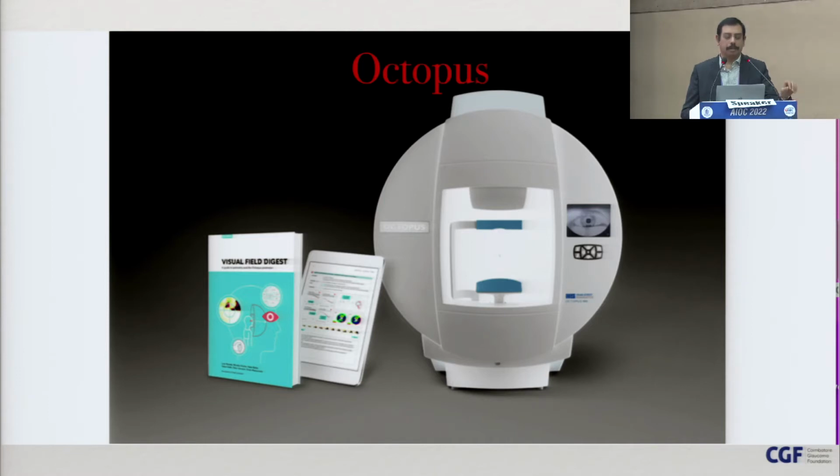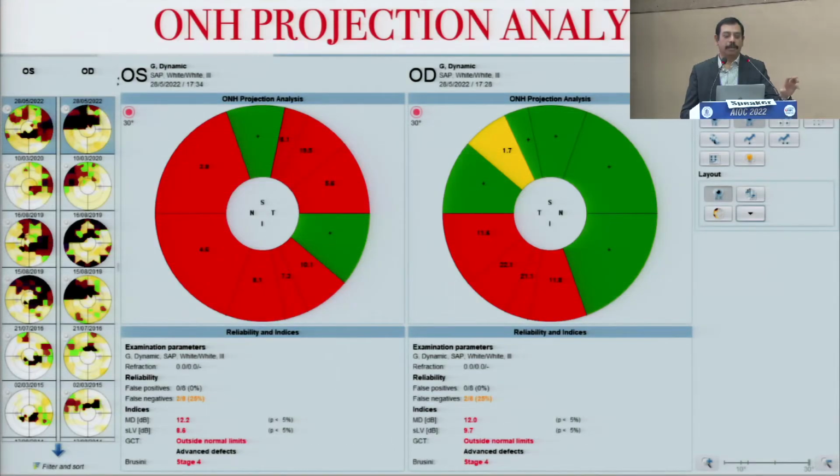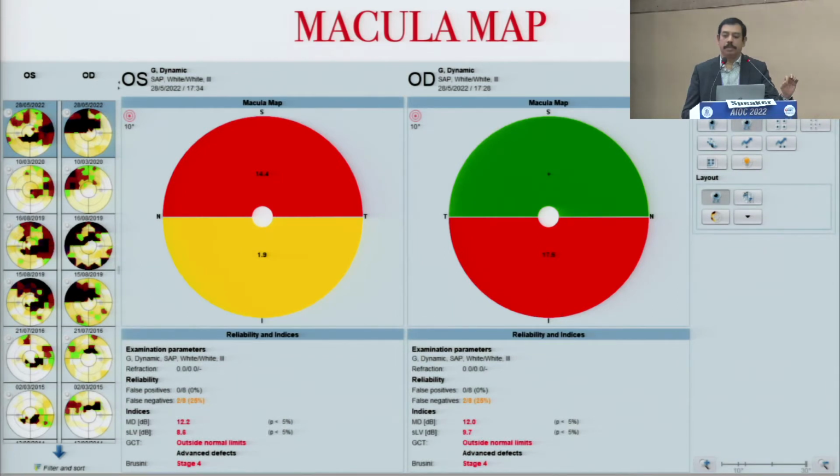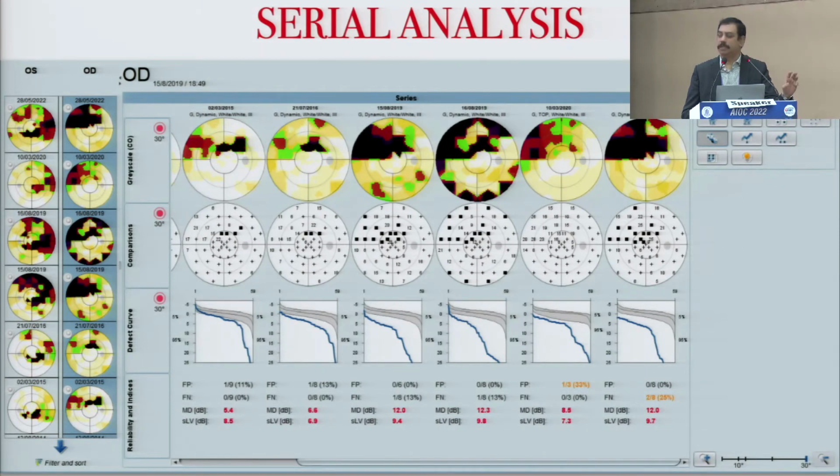So looking at the Octopus, one of the software upgrades is the optic nerve head projection analysis. If you have the Pro version, then you can always see all these things. It is just how we can correlate the anatomical changes, where exactly it is going on. We can look at this optic nerve head projection analysis, and we can look for the changes over that place. And not only on the optic nerve head, it has also given the macular map closer to the GCL, how we map the GCL in the OCT pictures. So that's how the macular map is done. These are all kind of extrapolated data.